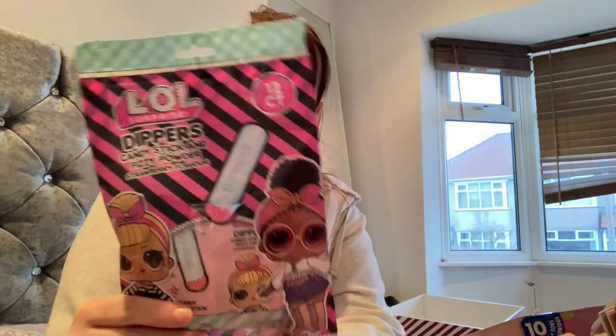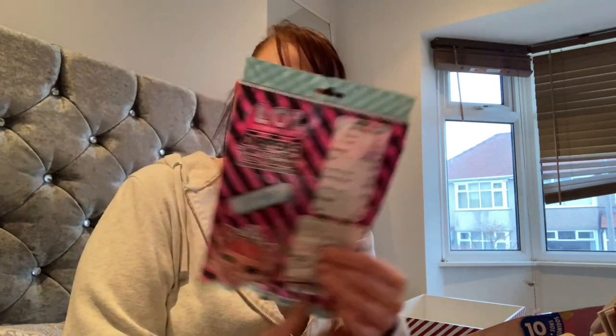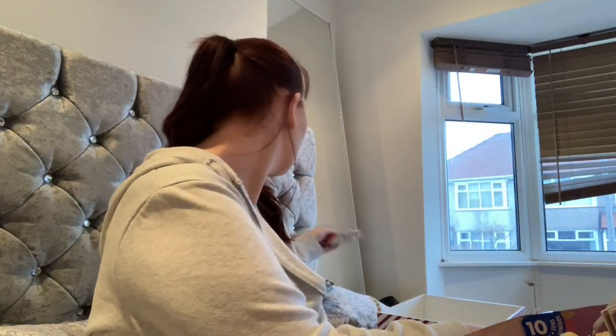I picked up these little LOL zippers — can sticks with fizzy powder for the flavors. That was another little thing. I also picked up this little cup with a K on it, which is going to be for my mom — her name also begins with a K — so that's for my mom.